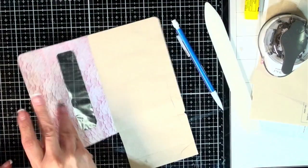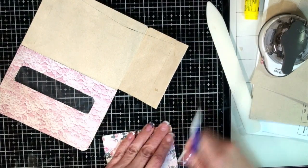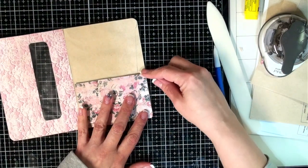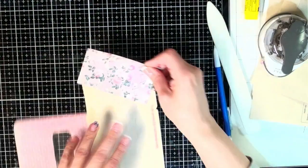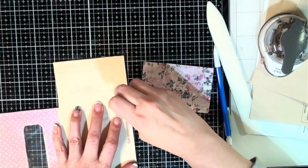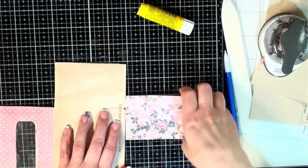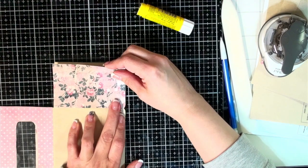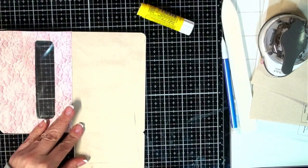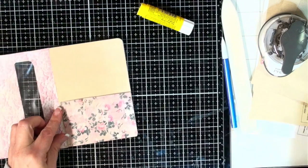Okay. This way. Just erase my pencil mark. Yes, that is perfect. My glue stick is really soft today. Suppose that's okay. It seems to be spreading nicely. Just like that. I'm not worried that it's hanging over. That is just fine. And then I think I want to put in a little notch there.